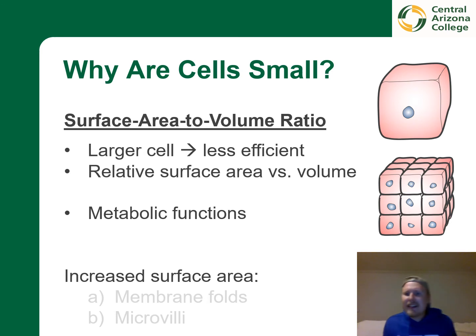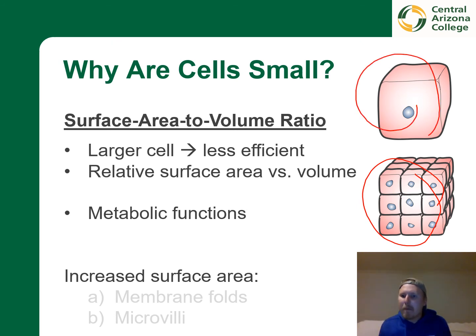Well, a lot of things that the cell does take place on the cell membranes. So having as much cell surface area as possible is important, because that surface area is all that the cell has to deal with the contents that make up the rest of its volume. If we look at the small cells here in this illustration, they have more surface area, while the larger cell has less when compared proportionally to the volume of the cell.